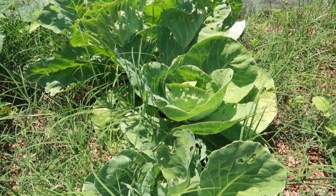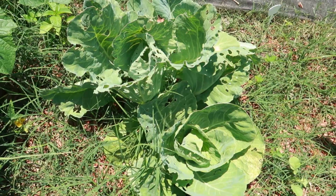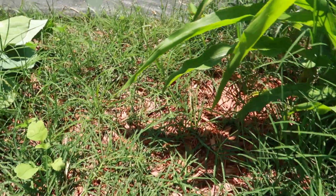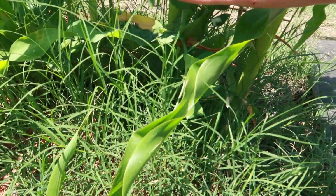So again, not really exciting about the cabbage. We'll try again another time, but it doesn't seem like it's gonna be something that is gonna really grow for us that much. Let's move on to our peas.